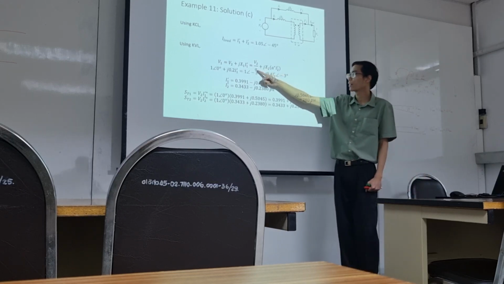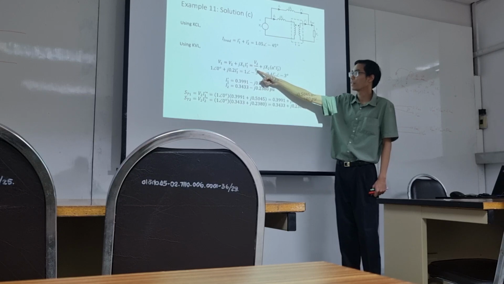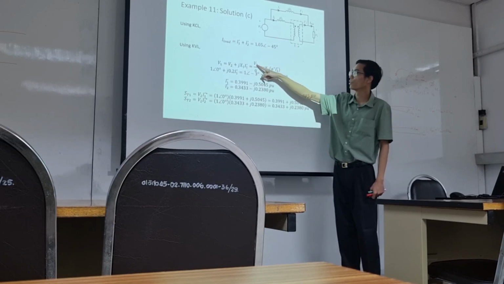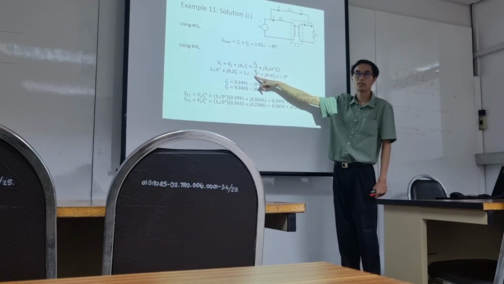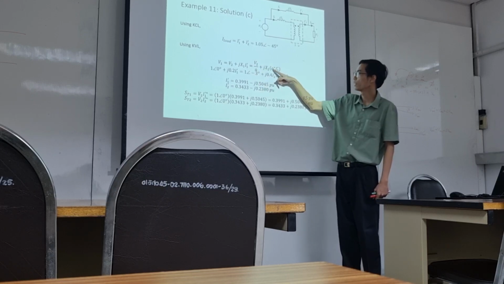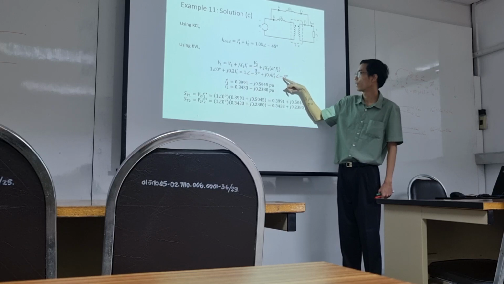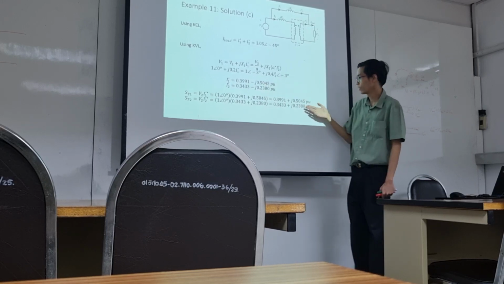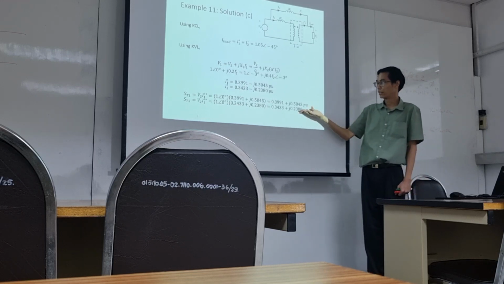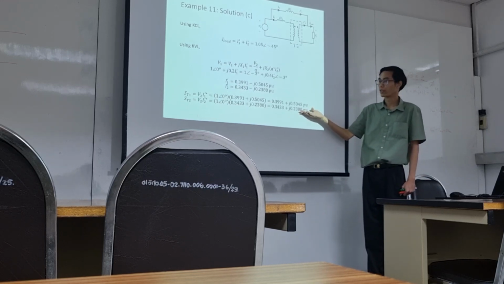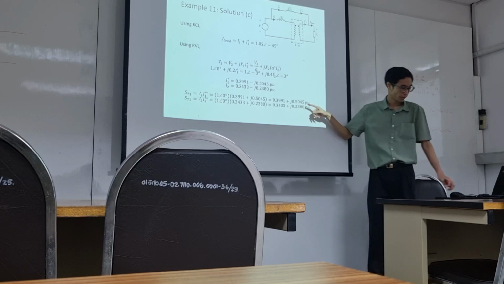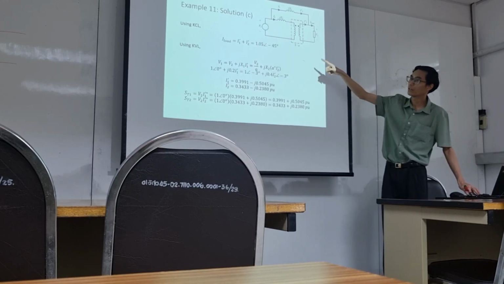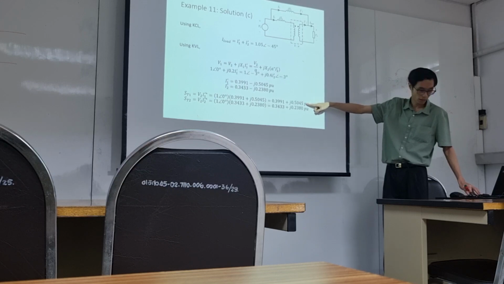Adjust the angle. This time A is 1 angle 3 degrees. So V2 divided by A equals this. This is A conjugate, so angle minus 3 here. Do the calculation, get this result. You can see that this time the reactive power compares C with A. Okay, compare C with A.